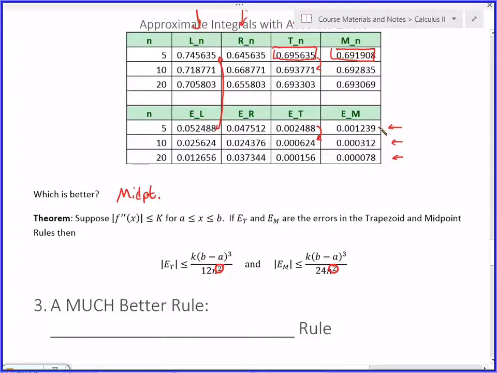And the same thing even happens right here. I doubled my number of intervals, but my error went down by a fourth. Roughly the same thing again. A fourth of 32 would be 8. So that's pretty close. Pretty close to being cut by a factor of 4. Okay? It's beautiful.